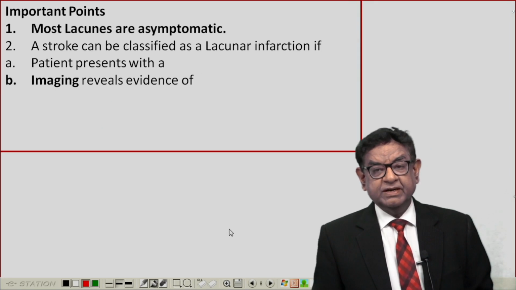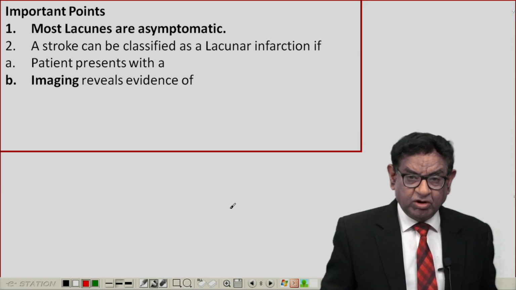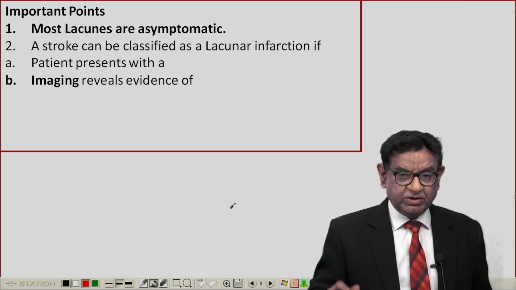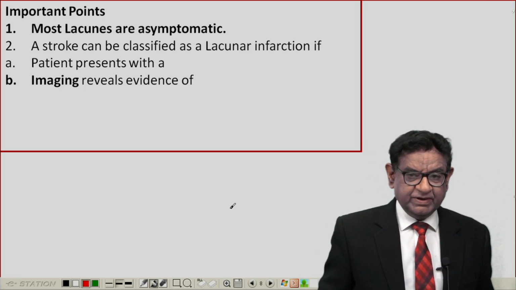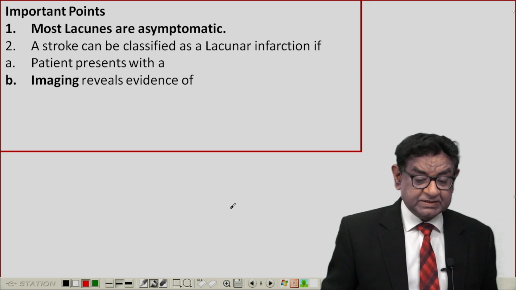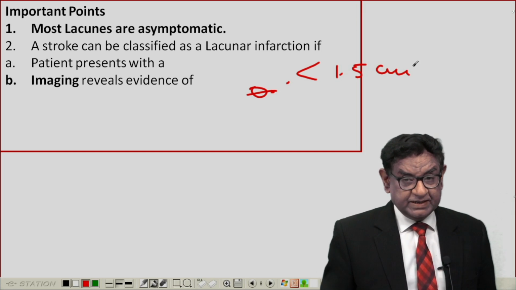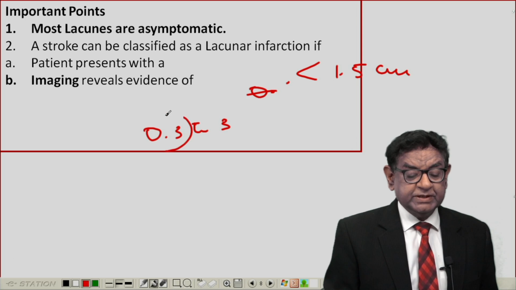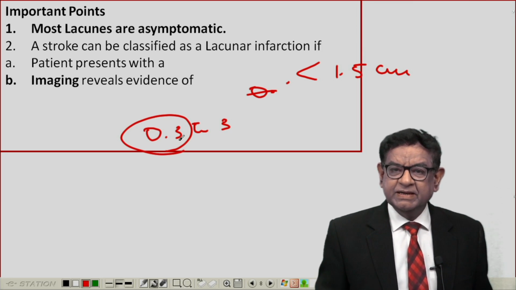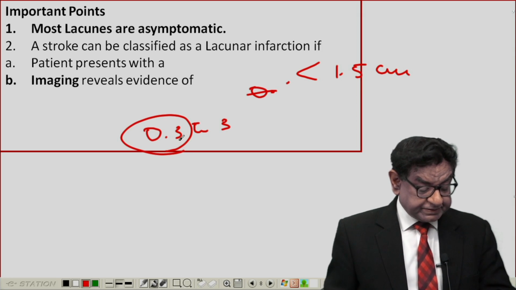Well, most of the time, lacunes are formed, but there is no symptom at all. That means presence of lacune does not always mean the patient will have some problem, maybe asymptomatic. Why asymptomatic? I'll discuss very shortly, because at places we have double blood supply also. That's why even if one side is blocked, the other side can take care of the ischemia part. But because lacunae are very, very small, remember the size is less than 1.5 centimeters. It's never a big lacune, and the arterial supply size is 0.3 to 3 millimeters. Suppose a 0.3 millimeter artery is blocked. It is too minor an artery, so the patient may have some ischemia, maybe a lacune also, but the patient doesn't develop much of the symptom because of size. So as I told you, most of the lacunae are asymptomatic.